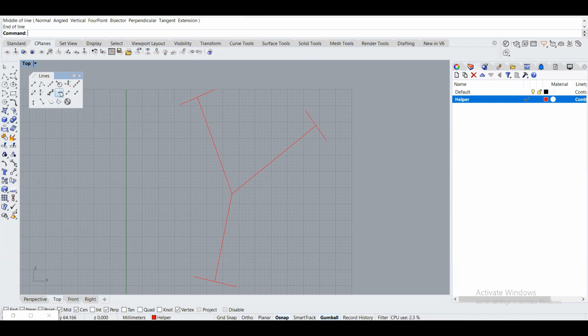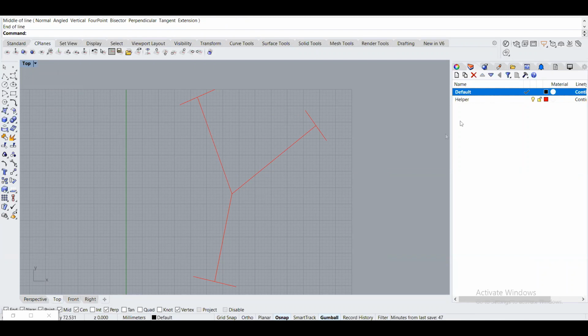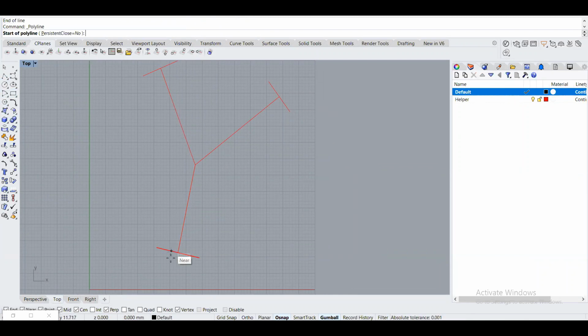Okay. Now I don't need to use that line from midpoint anymore. And I can continue working within the default layer. So then I will just use a simple polyline and just kind of draw out the rectangles.